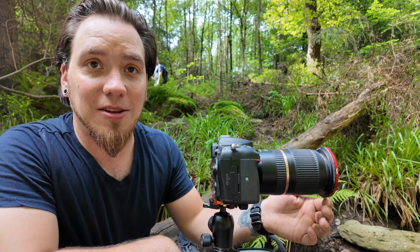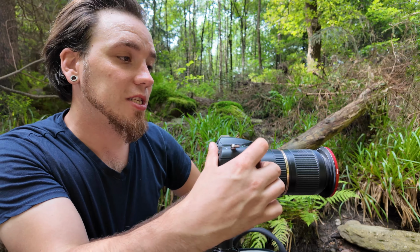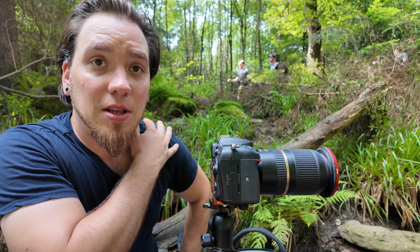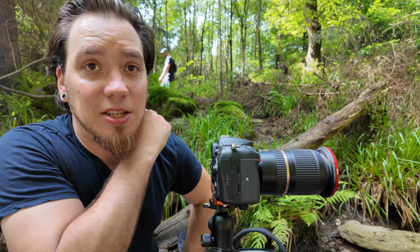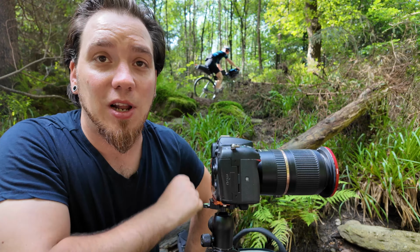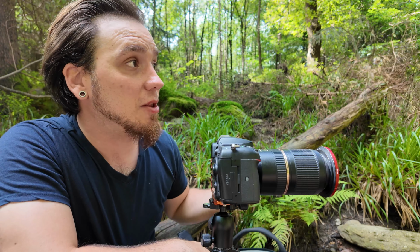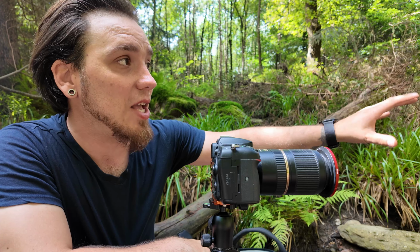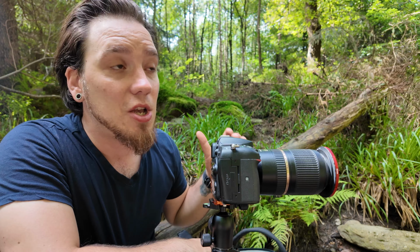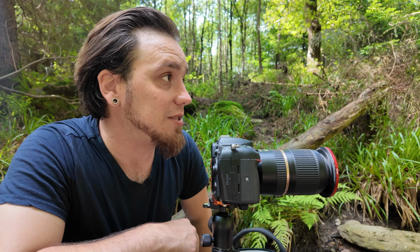I've put it again all the way to 7 stops to bring down the light, and I'm shooting this picture at f11, ISO 200 and 2 seconds to get that movement in the water. And I was just waiting a little bit for the light to change because the sun was lighting up some trees in the back of this picture, and it was a little bit too hard because my little cascades in the front here are in the shadows, so the contrast was a little bit too big. So I had to wait a little bit till the sun was behind the clouds and the light was a little bit softer, so that's what I've done.